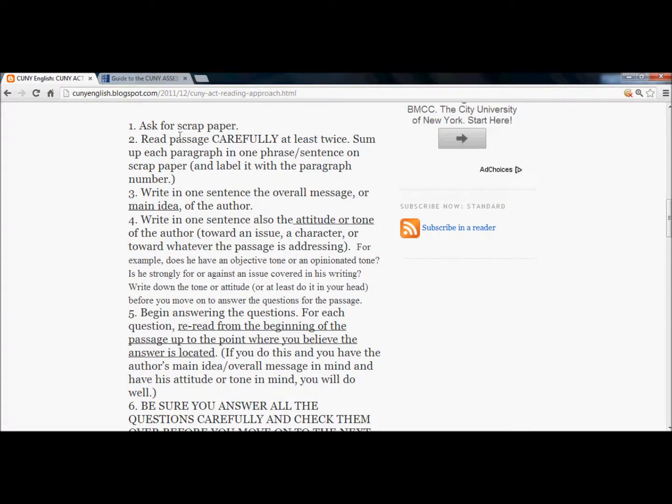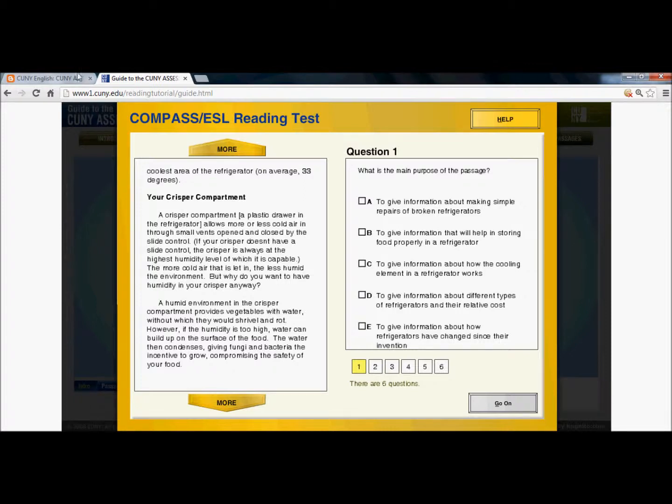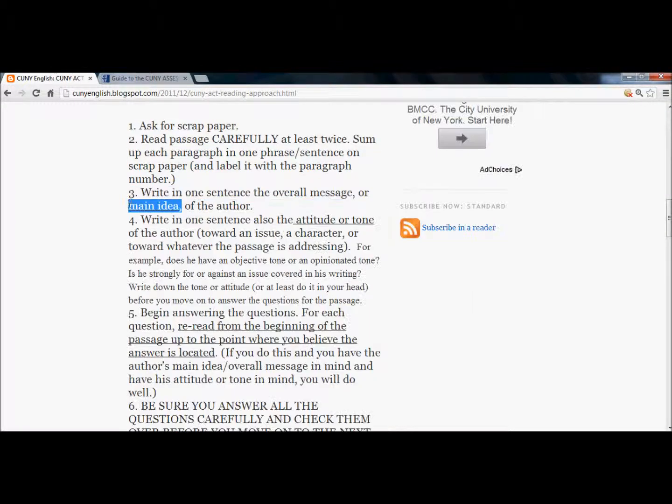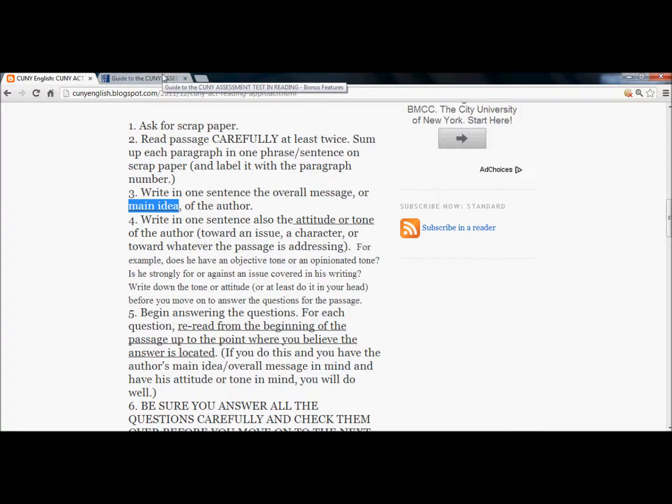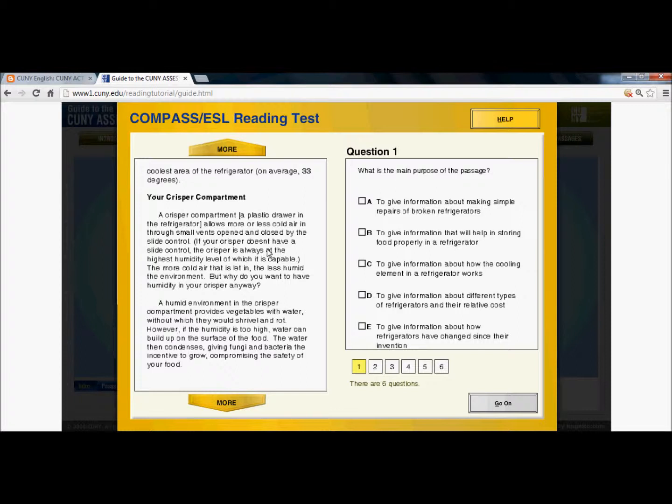So I mentioned ask for scrap paper. Read the passage carefully, and you should be annotating, summing up each paragraph in a phrase, as I mentioned. I have already mentioned that. So after you've done that, on the scrap paper, you should write the main idea in one sentence, so that you get a clear sense of the main idea, the main message, or the overall message, whatever you want to call it, of the passage. Write it down on scrap paper. Doing that is very important because many questions you may get wrong if you do not understand the main message or the main idea of the passage.